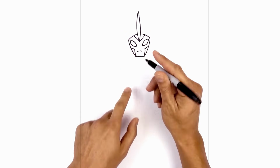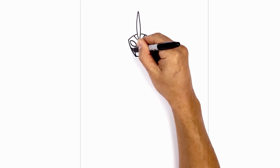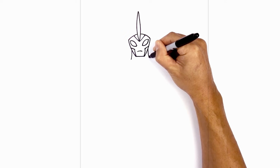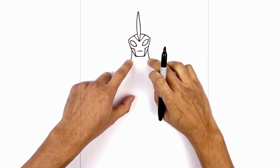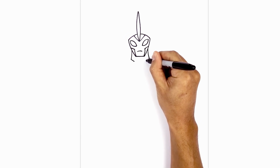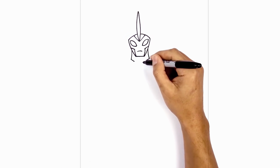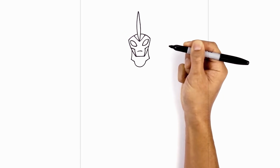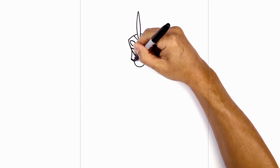Let's go in and draw the sides of the neck. So we're going to start on the left side, we're going to curve down and then out. Do the same thing on the right side to the same height. Now we're going to draw a short angled line coming in. Now we're going to connect these 2 points with a curve, coming down in the middle and then back up on the right side. We're going to fill the neck in black.